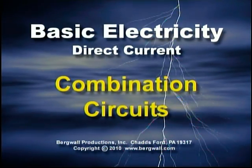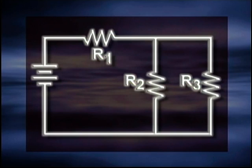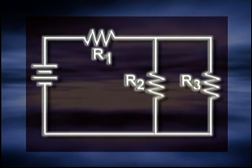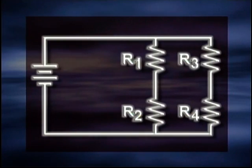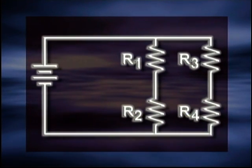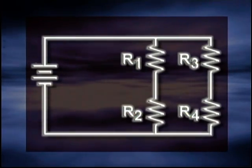Simple series and parallel circuits are found in all kinds of electronic devices. However, many electric motor circuits and control circuits are made up of complex networks called series parallel circuits. There are two basic types of series parallel circuits, one in which a resistance is connected in series with a parallel combination, the other in which one or more branches of a parallel circuit consist of resistances in series.